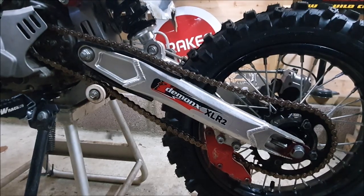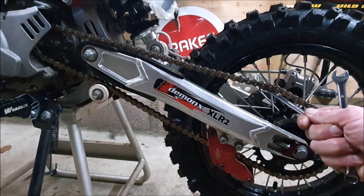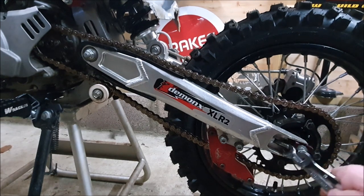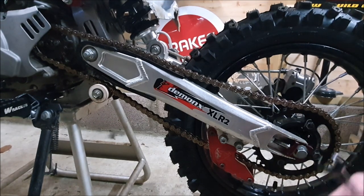Sometimes when you sit on your bike, the suspension will tighten the chain up. You have to be aware of that. If it does, you're just going to have to undo everything and take a little bit more off here. Hardly anything, from my experience on pit bikes.